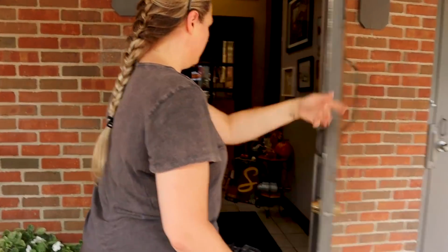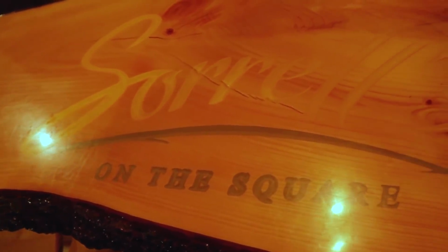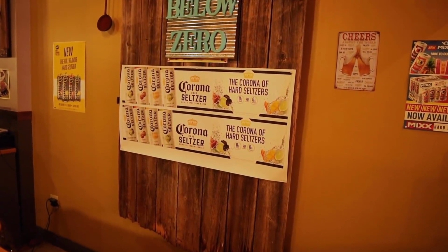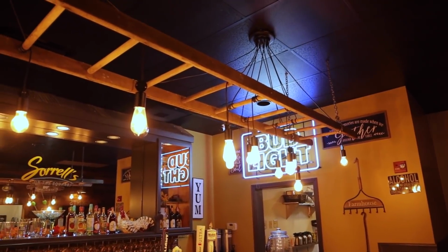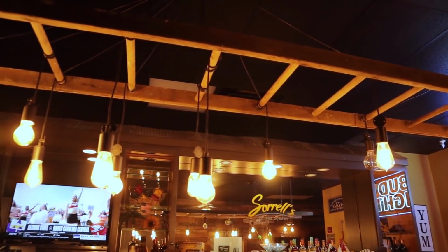As we were being seated, the owner showed me some of the historic decor in the restaurant. Many of the items were from an old barn near the city. The metal that lined the bar belonged to the roof of the barn, and the big barn door that hung on the wall was filled with character and perfectly rustic, as well as the ladder that hung over the bar. So many little things to see, even before having our drink order taken.